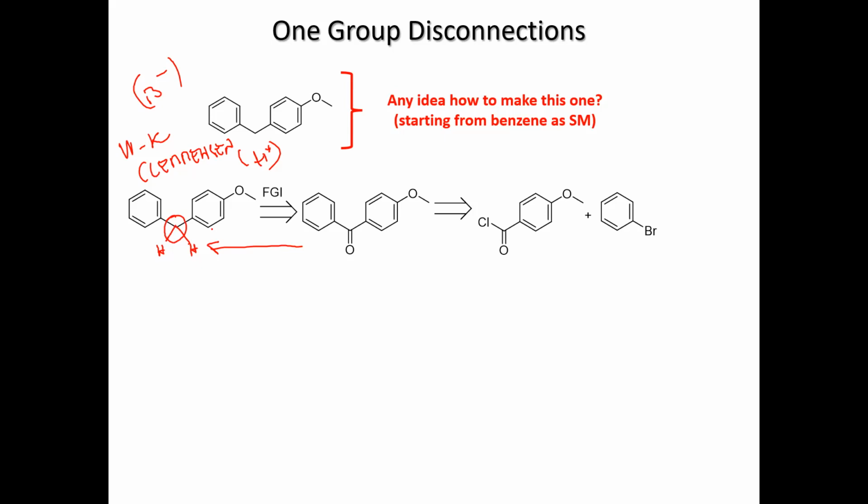From the strategy point of view, if you want to use a carbonyl, doing this reaction is so much easier than trying to do a Friedel-Crafts alkylation, because that will be the other option. You cut here, you do straight away a Friedel-Crafts alkylation. I will accept it in this case. It's absolutely fine. I prefer to use the carbonyl because it's so much easier. The Friedel-Crafts acylation is immensely easier than a Friedel-Crafts alkylation in the lab. Then you need to tell me how to remove the carbonyl. And if you tell me Wolff-Kishner or Clemmensen, and you don't care at all about the basic or acidic conditions, they are equally good. If the rest of the molecule has something else on this side or on this other side, and you have something which is affected by either basic or acidic conditions, you choose one or the other.